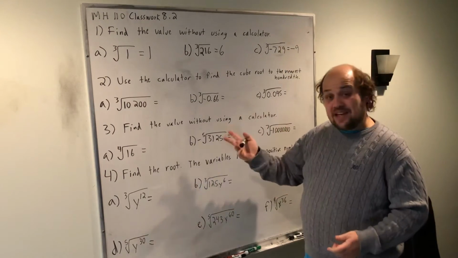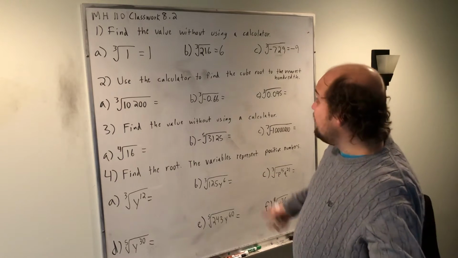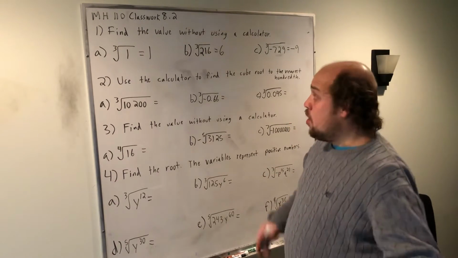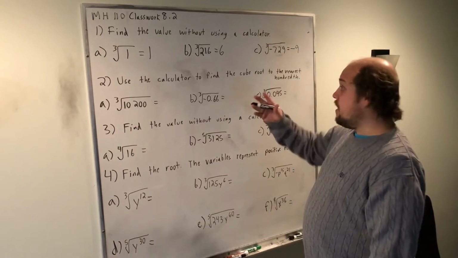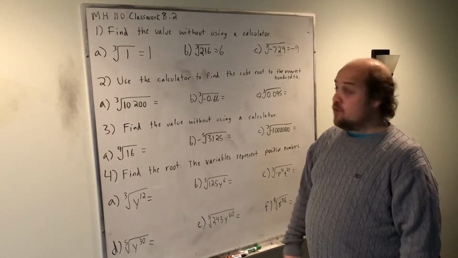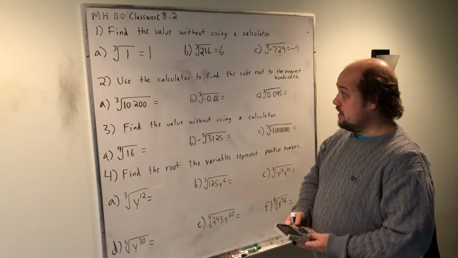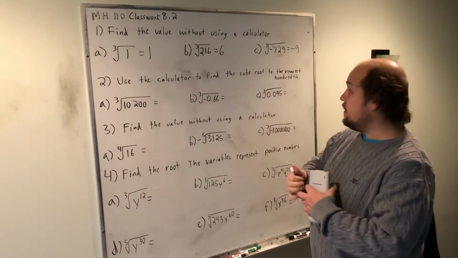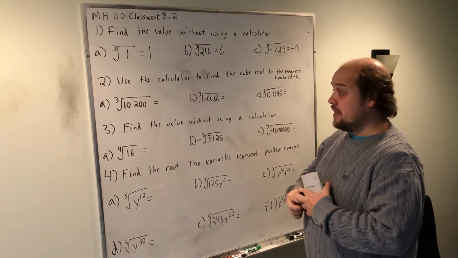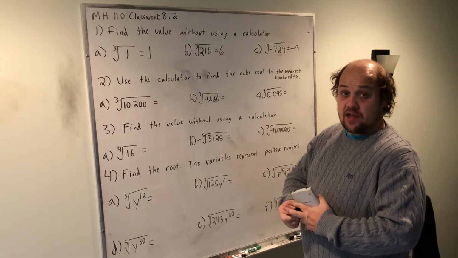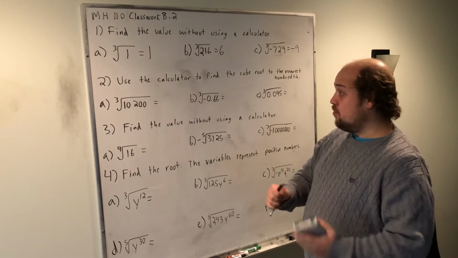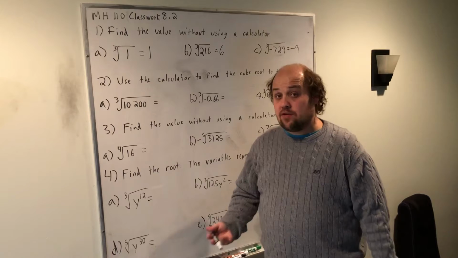Again, I don't mind if you use the calculator for these. It says to do it without using a calculator, but hopefully you have the common cubes there in your notes somewhere where you can just grab these answers quickly if they're all whole number integers. As opposed to these that ask me to find the cube root to the nearest hundredth, here I would have to use my calculator. So in the lecture I tell you how to use the x root y button if you'd rather do it this way.